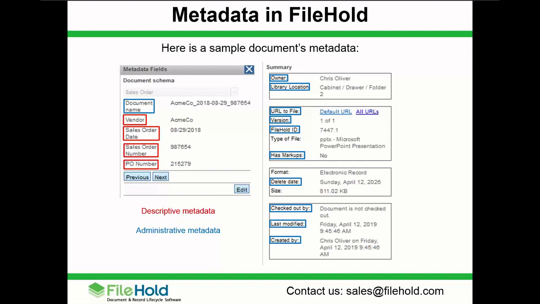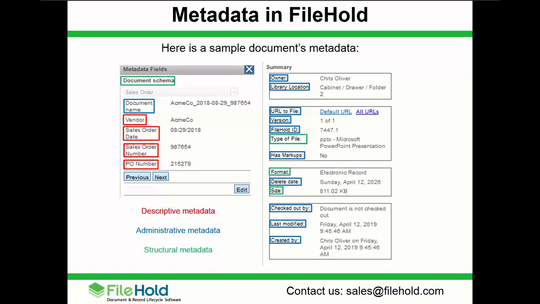I could check the document out, check it back in as a new version, and it would become a new version of that document. We'd then go to 2 of 2 if I was looking at it, and this then would be 1 of 2 from my original document. We all understand that. I haven't actually changed those numbers directly. I've changed the document, and therefore the administrative metadata changes with it. So when we're talking about admin metadata, we are definitely talking about higher function.